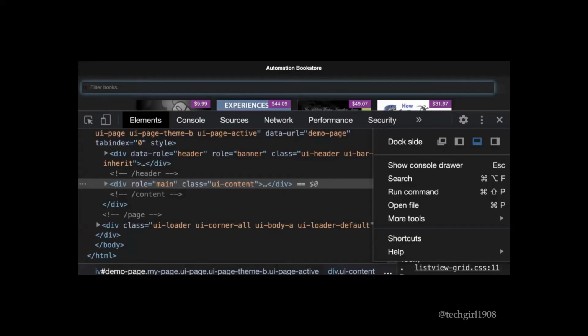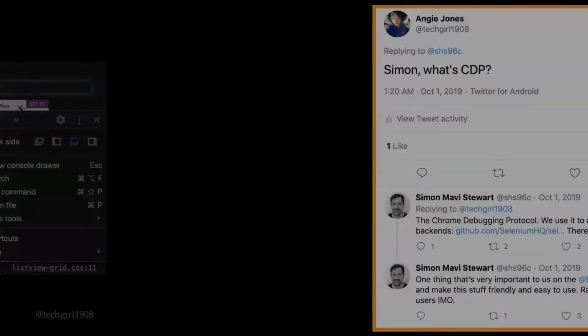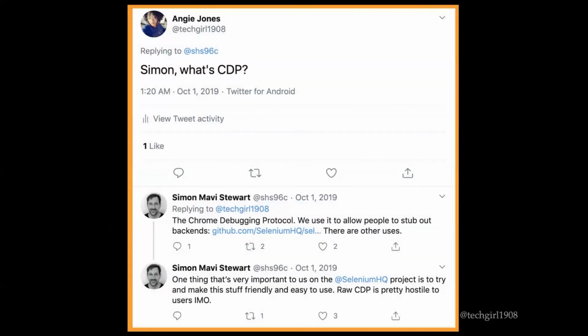But there are lots of other domains here as well, such as network and performance and security and so much more. There's also a bunch of commands and sensors available in Chrome DevTools as well. Now, Selenium 4 is providing an API that is essentially a wrapper around the raw CDP commands. This will make it easier for us to use right there in our test code.